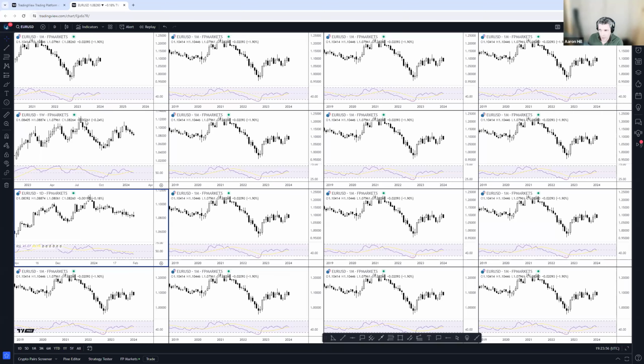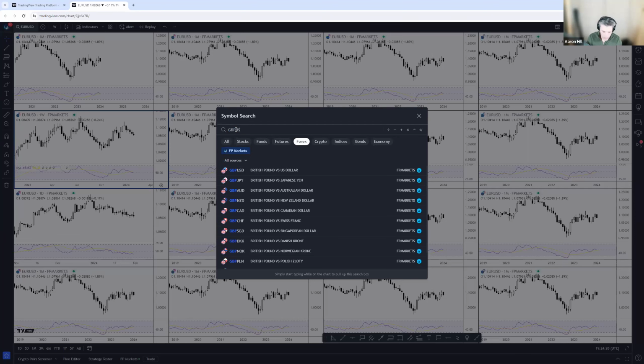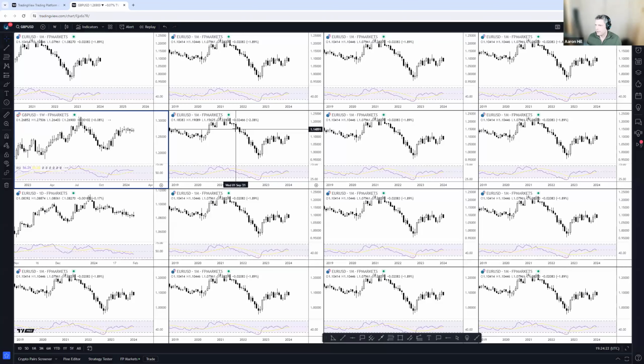Alternatively, what you can do is something I do, especially with the 11 S&P 500 sectors. I have the different sector ETFs on through my tabs here. So you have the euro dollar on the monthly. You can also have, let's go with the pound US dollar, and let's click that on. So then you have the pound US dollar, and as you can see, it automatically provides the RSI as well.